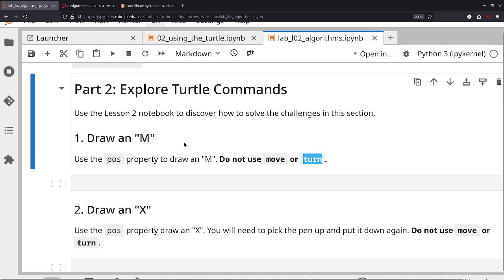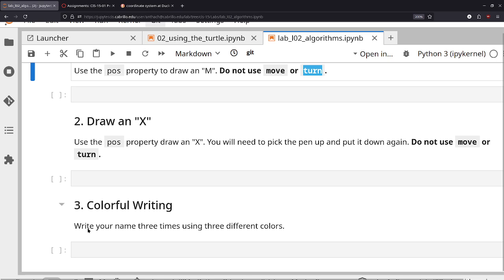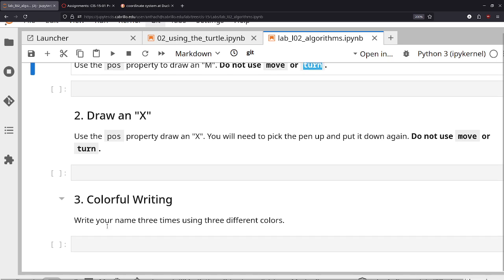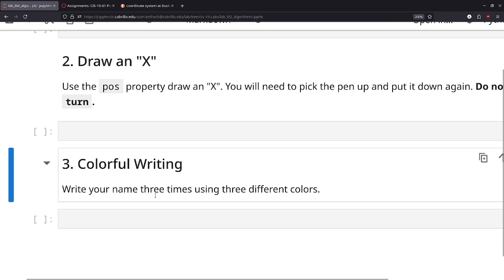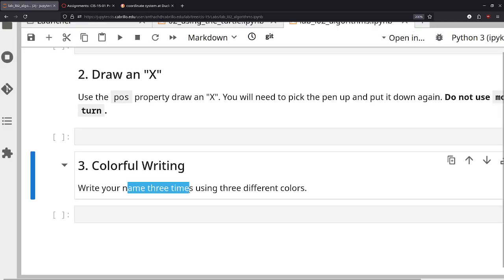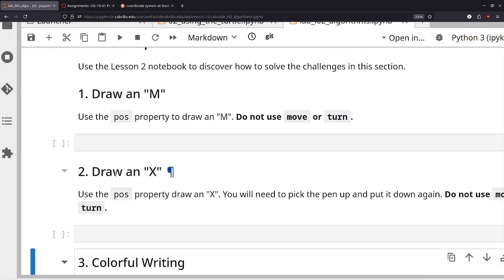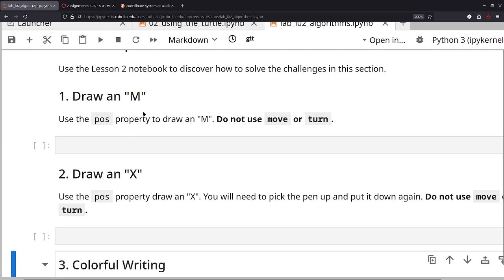All right, so let's give it a try. Let's apply that stuff. Once again, don't do number 3. We will see a very nice shortcut on this. Right, number 3 asks us to write your name 3 times. Doesn't that seem tedious? Yeah, it seems super tedious. We'll see a very nice shortcut in just a bit. So don't do number 3. You should be able to do number 1 and 2 though.